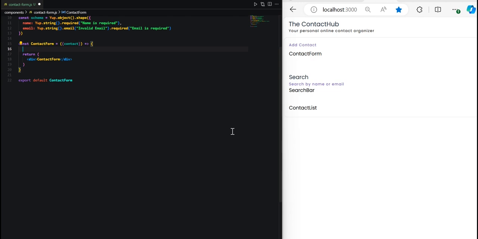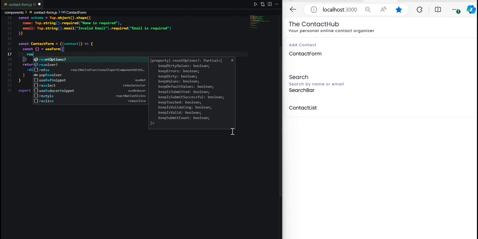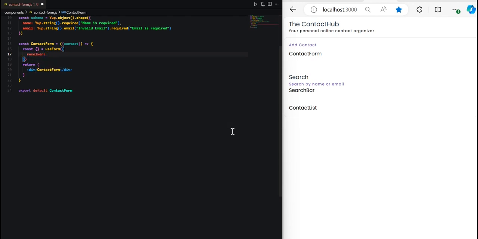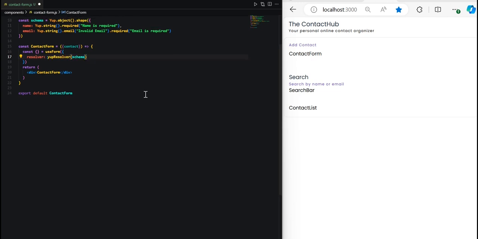Now within the contact form function, we want to bring in useForm, which is coming from React Hook Form. So we'll just type out const, and we'll include the destructure brackets, and we'll say useForm. And then inside of it, we want to grab the resolvers, and we'll say yupResolver. And then what we'll pass into the resolver is the schema that we just created.